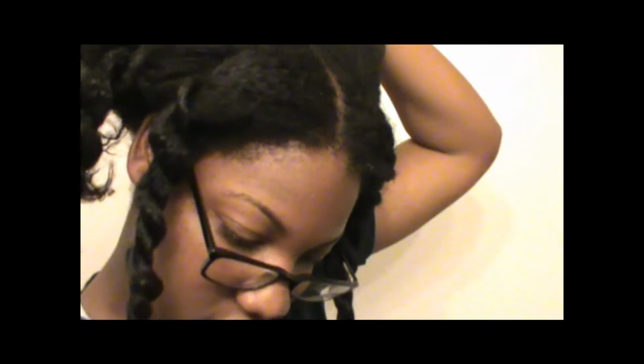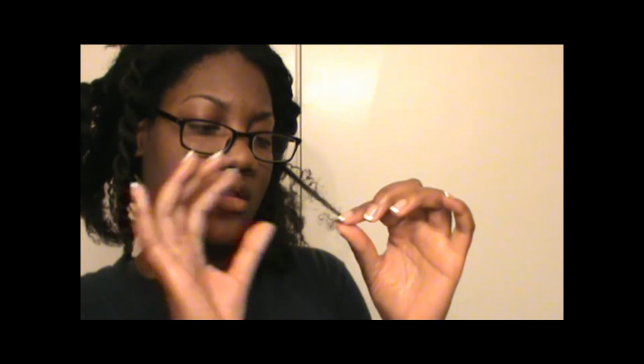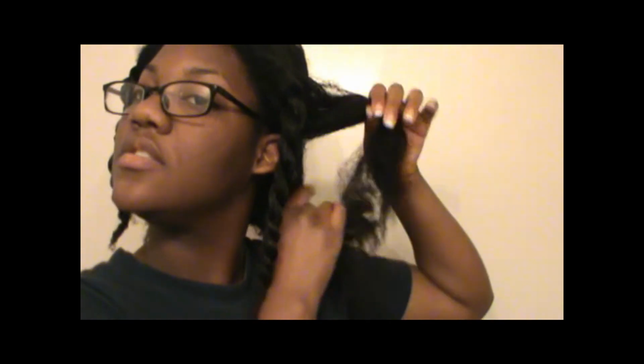And like I said, I'm just picking random old sections, just random sections. Now that's too big. Little knot here. Okay. So yeah. Split this into two sections. Quit that one off. This doesn't take any time at all. That's why I'm doing this in real time, so you can kind of see it really doesn't take any time if your hair is already stretched.